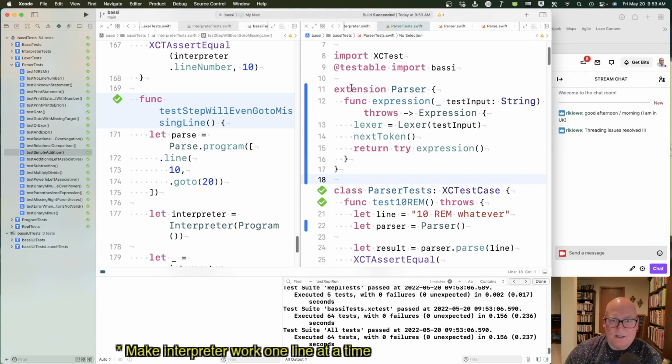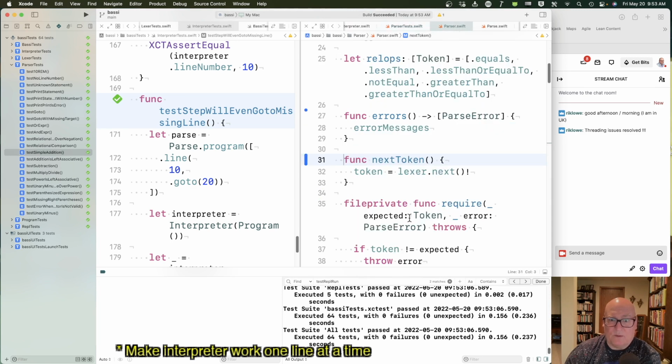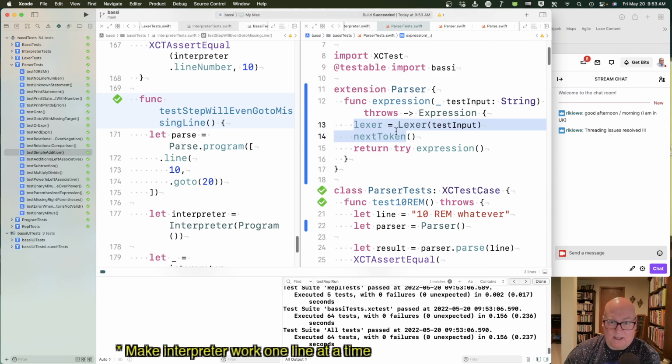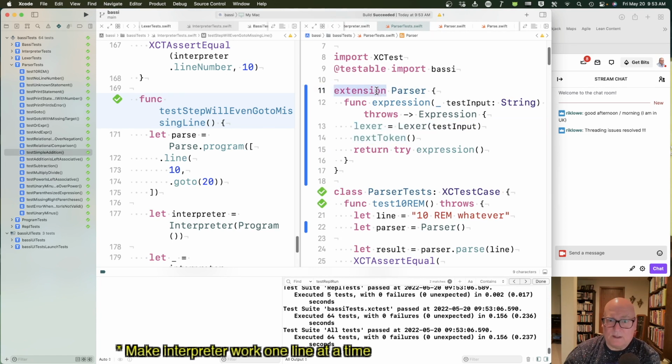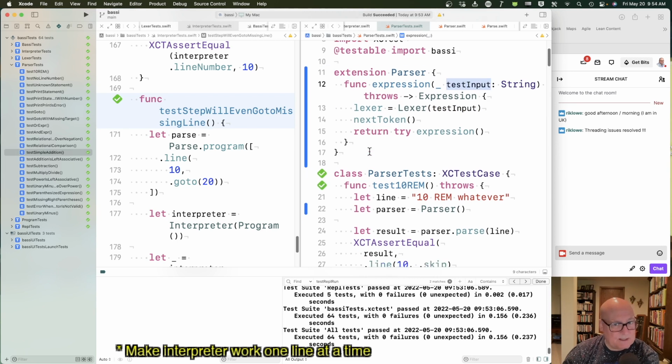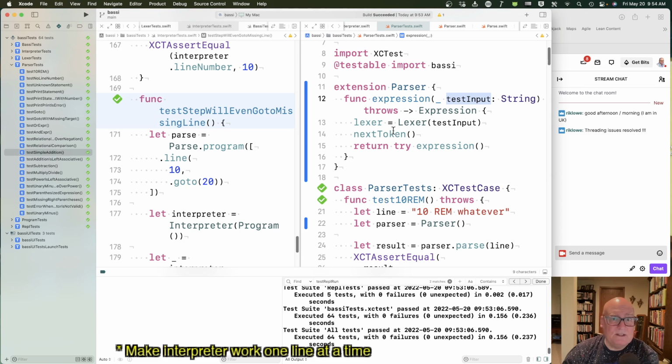Right. So the upside of what I did there was I took this expression that takes a string and it's built based on the contents of the parser, and I could just call expression if I set up this stuff correctly. That's sort of a weird thing. The downside is if I change the way the parser works, I might have to open up a test class and change this. The upside is I don't have this confusing test-oriented method in my parser. Now I could have made this a subclass or something, but I'm taking the cheaper way of just doing an extension. And I have indicated test input, so hopefully that's clear enough. And if these start breaking because the parser changed, you're going to have to change the way the test accesses this.